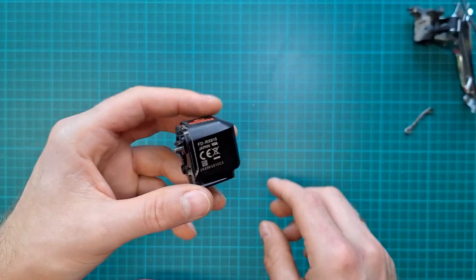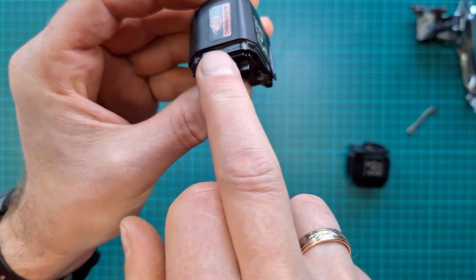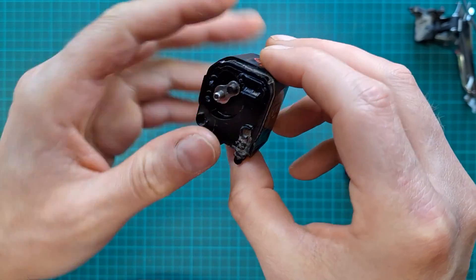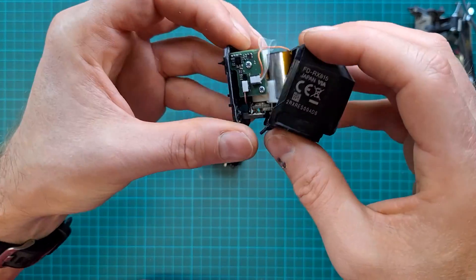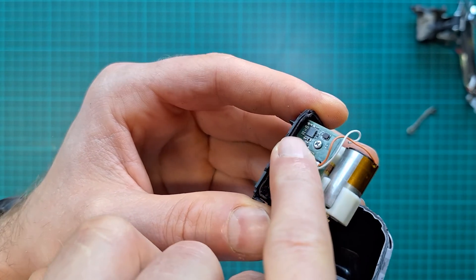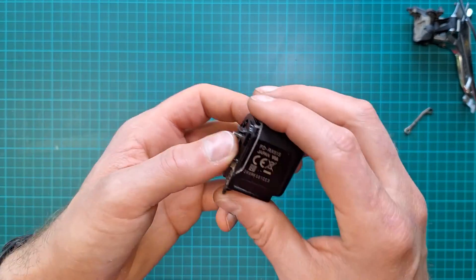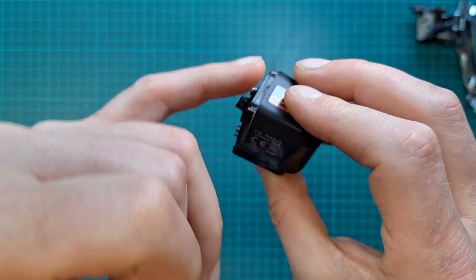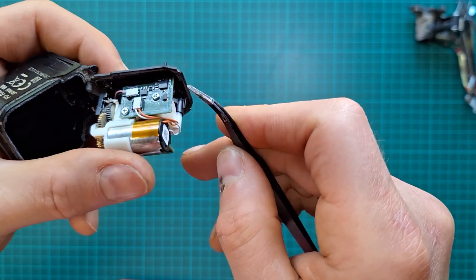Now we need to open it up. Similar to a rear mech, you need to follow the seam. Pay attention to that corner area — I'd say around the two o'clock position looking down — because in this area we've got a PCB. On the first mech I ever opened, there was a small SMD capacitor and I managed to touch it with my knife. So go carefully, wear gloves, and follow the seam around. I managed to cut it open without damaging any components on the PCB.